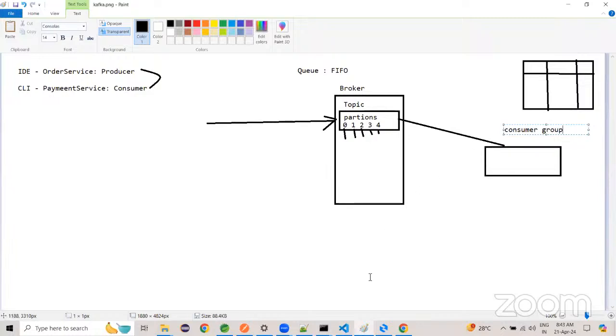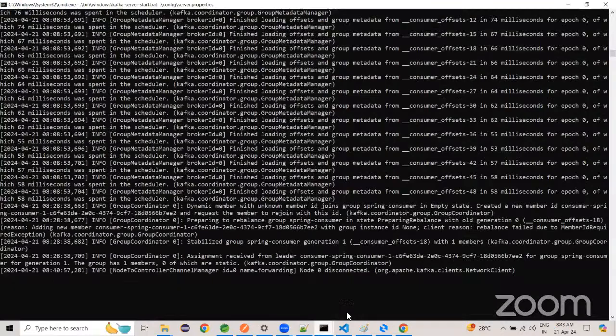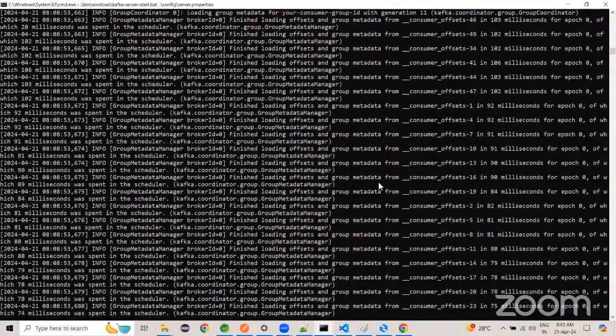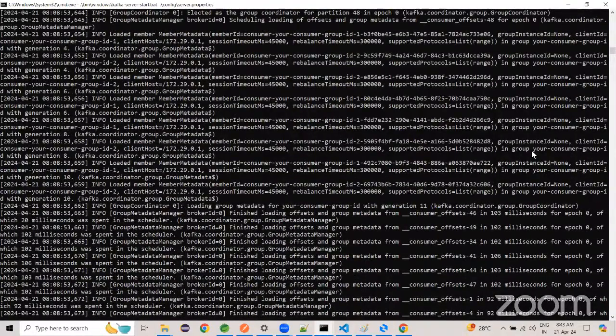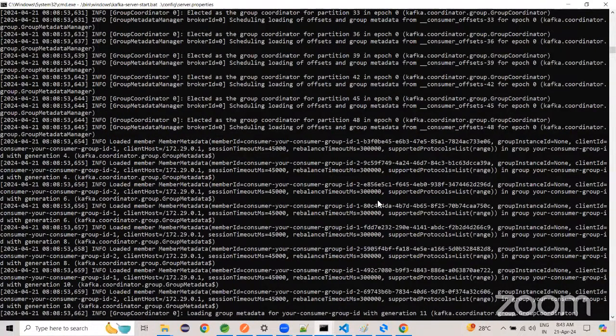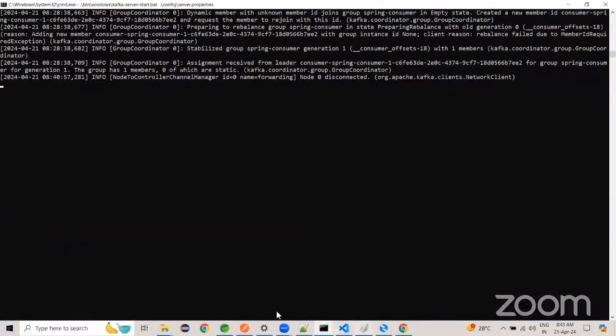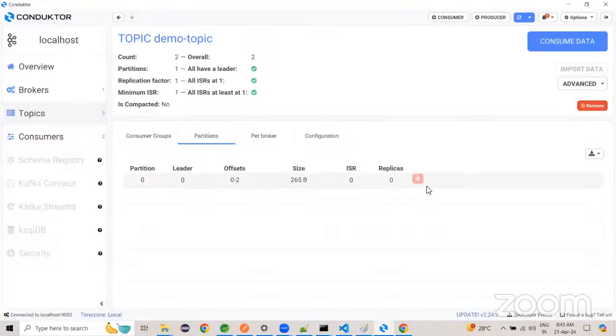That's the reason that when I start my server, you will see something called a consumer group ID. Every time it creates some kind of consumer group. If you didn't create any consumer group, by default Kafka will create one. A consumer group is a collection of consumers.